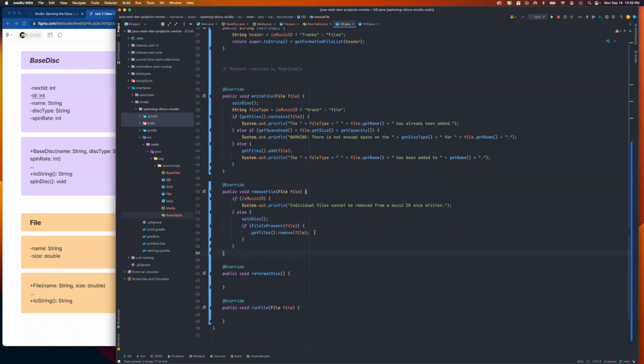And in my solution, I did not actually put something here, but I think we should have some sort of statement that says the file, yeah, let's just say the file, and then file.getName has been removed from the get disk type.